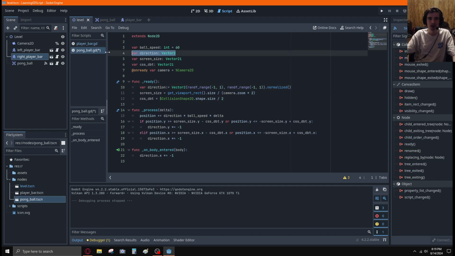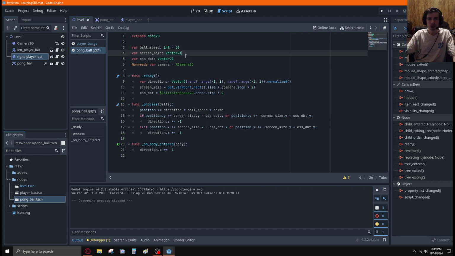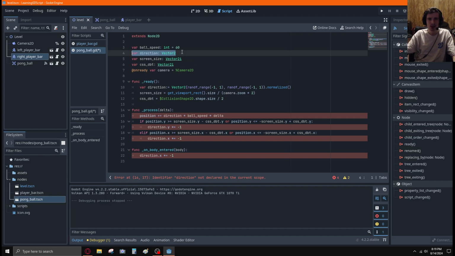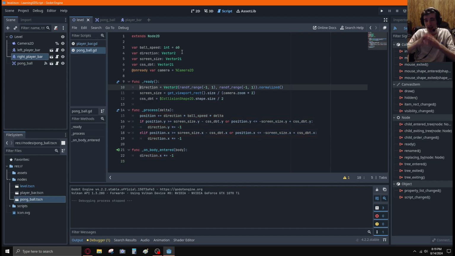I can just do this. No. That is why I can't do that. So I have to copy this. And I don't know, can I make this a global variable?